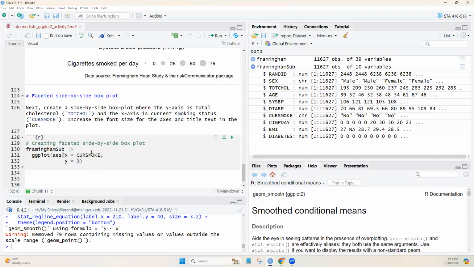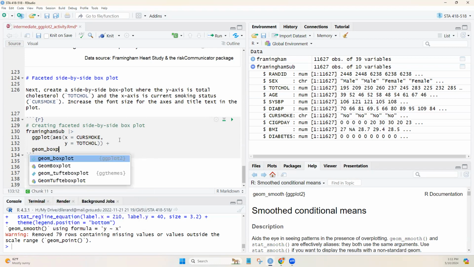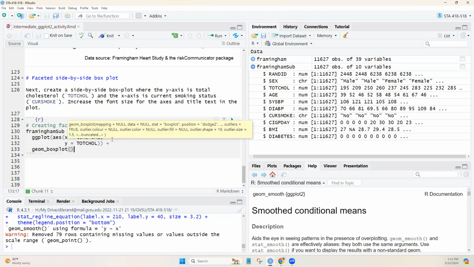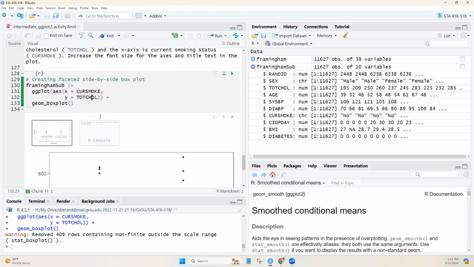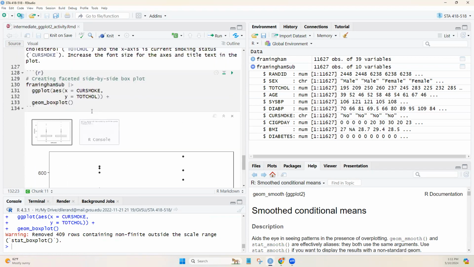Y, and be careful with the capitalization on these again, was total cholesterol. And then we're making a box plot, so we use geom_boxplot. Great, that gives us our side-by-side box plot.